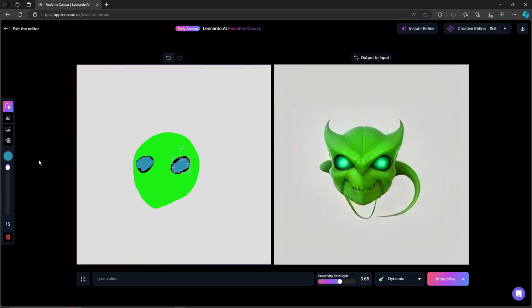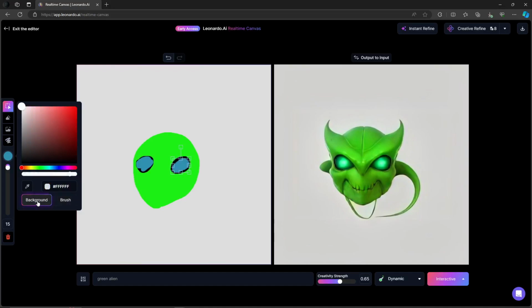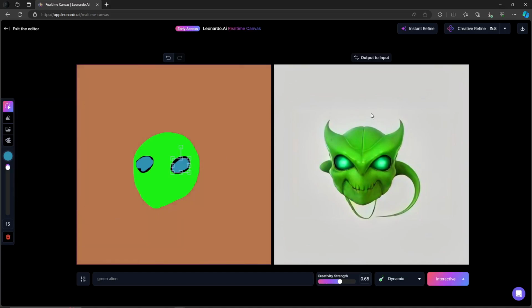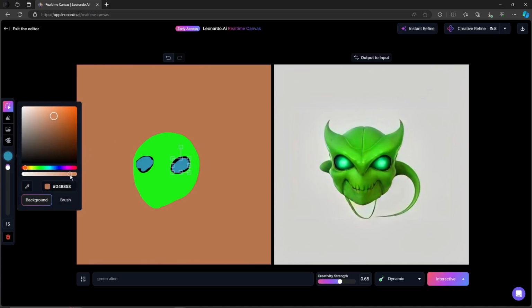Now, next thing I want you to take note of is going to be changing the background. So click this color, click on background, make sure you're here, and basically have it on a different color. So for example, since this is an alien, I'm going to go with a little bit more different color here. Let's go, how about orange one? Let me write orange, this one right here. As you can see, the background is now changed, where in fact, everything you do here, of course, will reflect on the right side. So let's wait for it to reflect because it's a huge difference regarding white and orange.